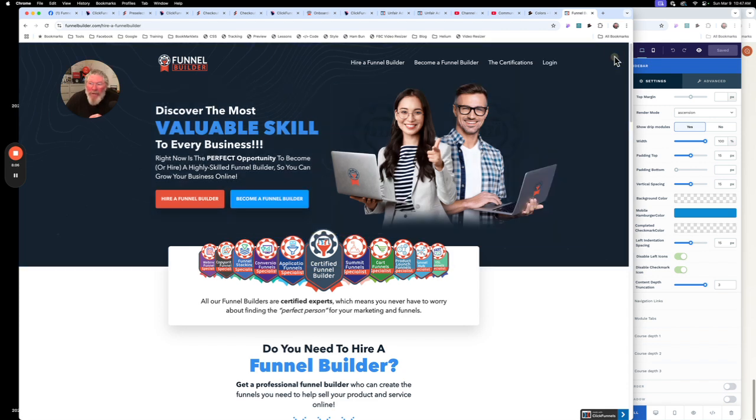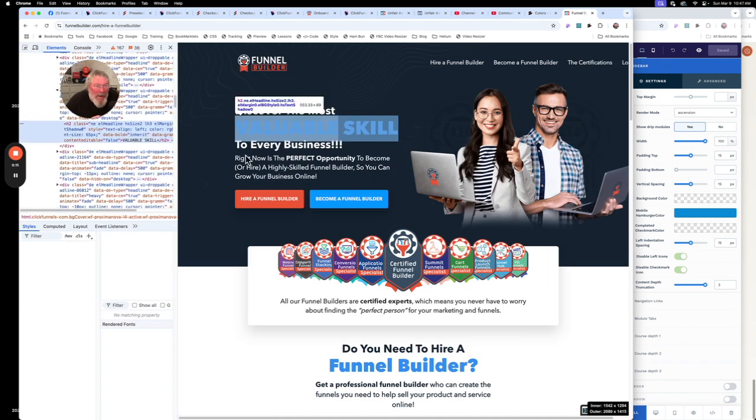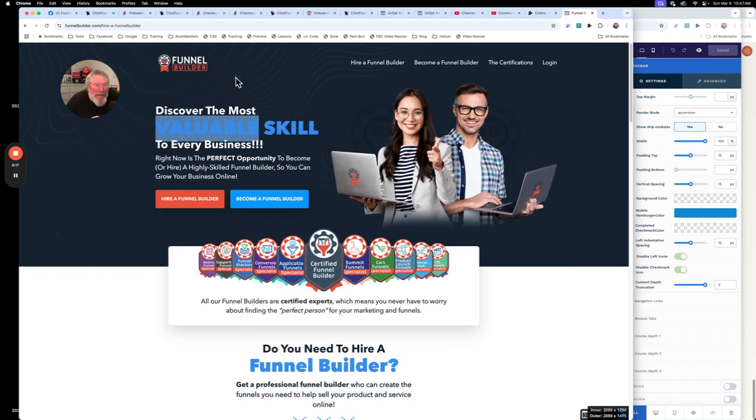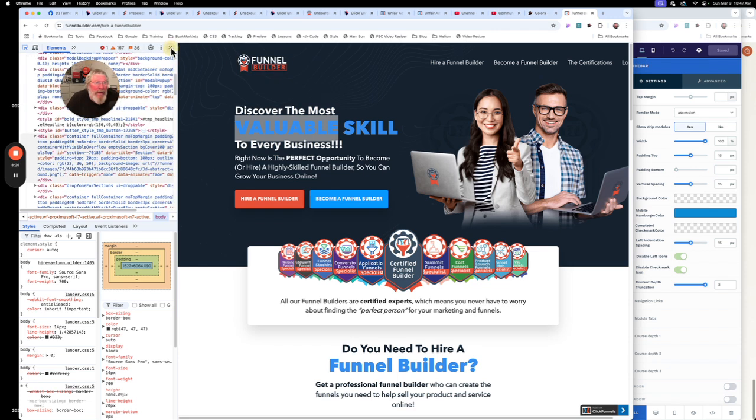And then the very last tool we can look at is the Chrome Developer Tool. And so we're going to right click on our text right here. We're going to inspect. Now what you could also do is, I will kill this here, we can also do on a Mac, Shift Command C. On a PC, I'm guessing it's Shift Control C. I don't know. I haven't owned a PC in 10 years.